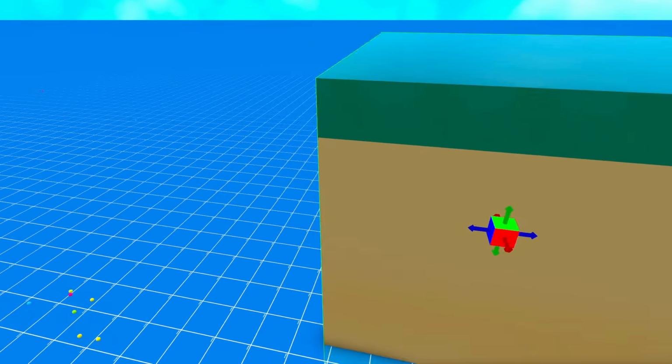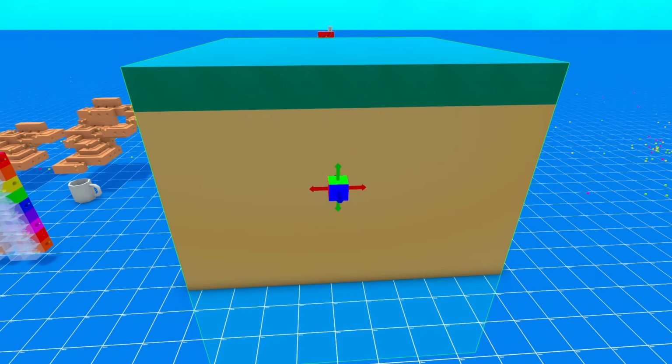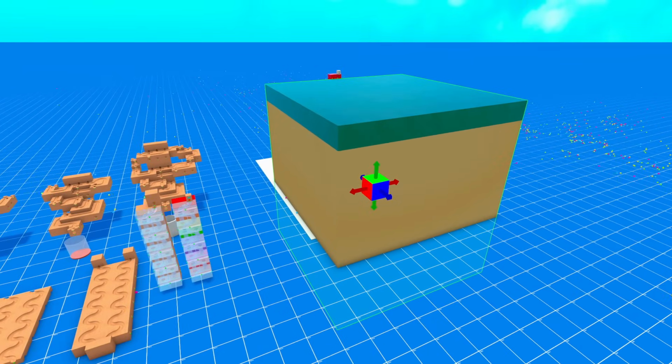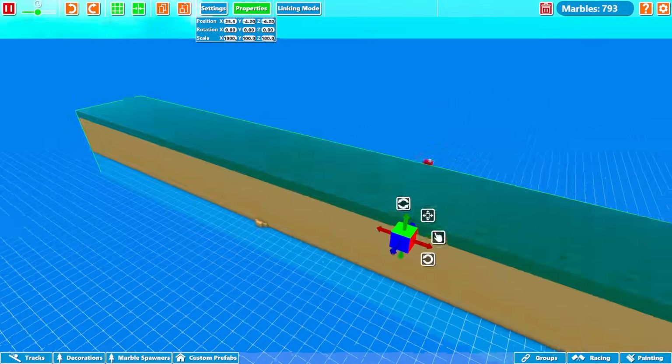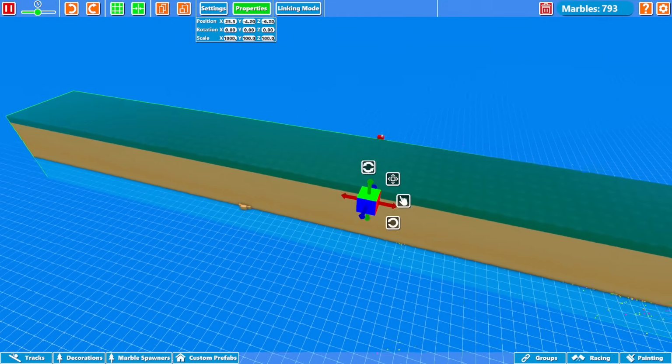That was amazing, though. It can't even work anymore. I mean, it would work. It's perfectly fine, except that no marbles are hitting the trigger. So, of course, that's why it's not working. Should we make it 1,000? Whoa! That's 1,000 size. 1,000.